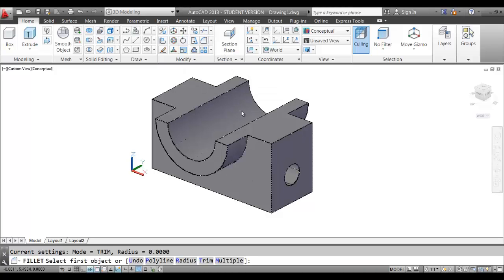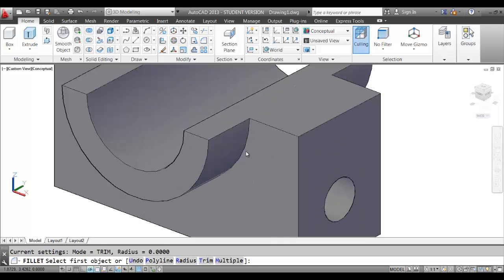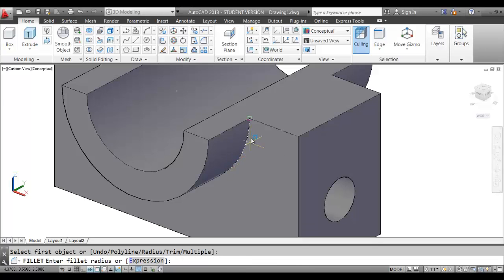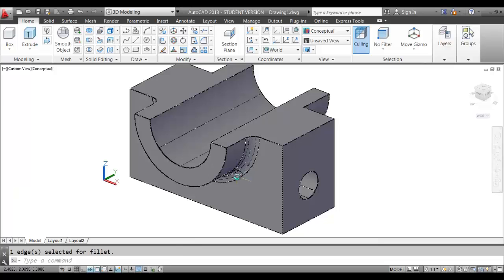And then click on that edge between the curve piece and the box. And when you click on it, you'll be able to see that just that edge is selected. Then if you read your command line, it asks you to enter the fillet radius. I'll type in 0.25 and enter. But now it's asking me to select the edge again. So because I don't have additional edges, I'm just going to go ahead and press enter. And now we have that fillet.